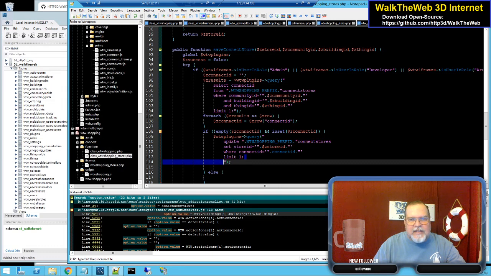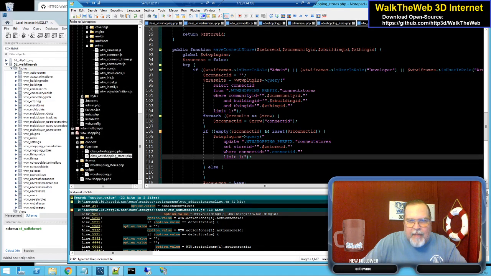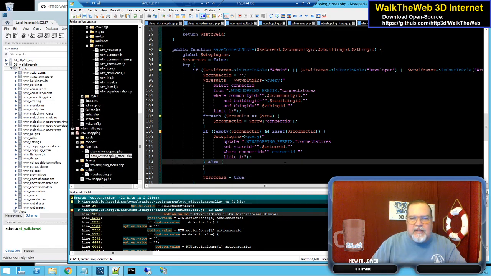And even though it's a primary key, my old habit against SQL injection is to make sure to add limit 1. It minimizes damage if somebody does find a way to hack something and try to insert SQL injection into here. It limits it to 1 record. We'll do some more scrubbing later, but that particular query will update the item.